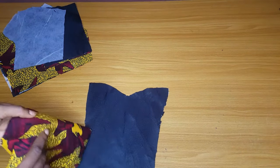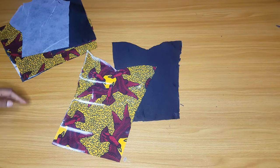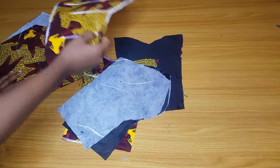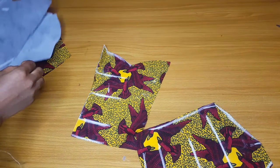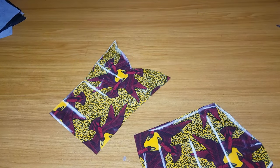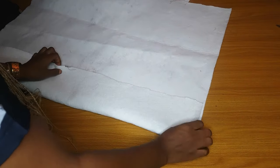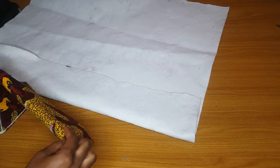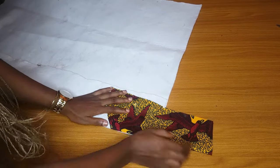After that I'll cut out my lining. I added a soft interfacing on my lining — you can add it on your fabric too, but I added it on my lining only. The next thing is to cut out my wadding or pad. You can use a hard wadding, medium, or soft depending on the thickness you want, but I normally use the medium wadding. So this is the medium wadding I use. If you're cutting the center front you will fold, and this is where the notching comes into play — remember that I notched my underbust on the centerpiece.